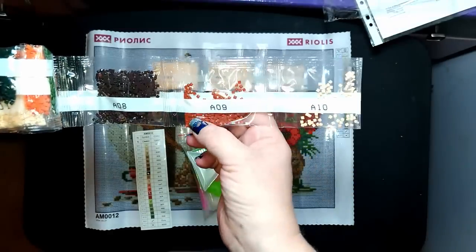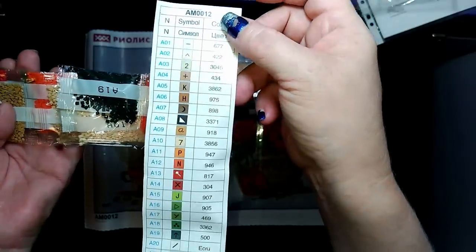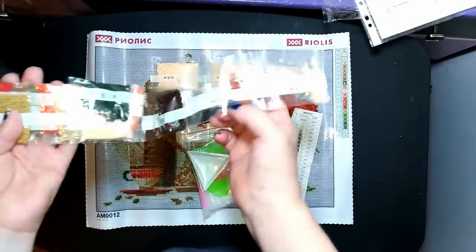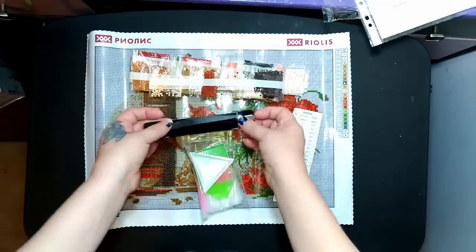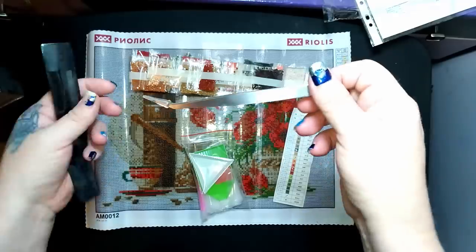Obviously you don't want to continue to work out of these bags, so you'd put them in the baggies and then you can label them with this. I mean, that is brilliant. I don't know why nobody thought of that sooner. So before we look at diamonds, let's take a look at this toolkit.